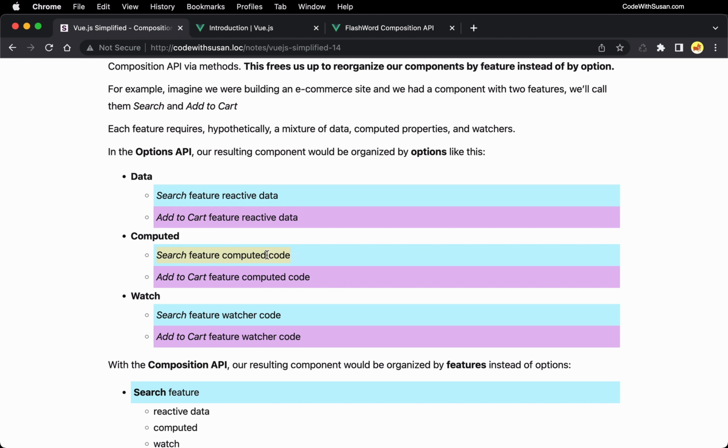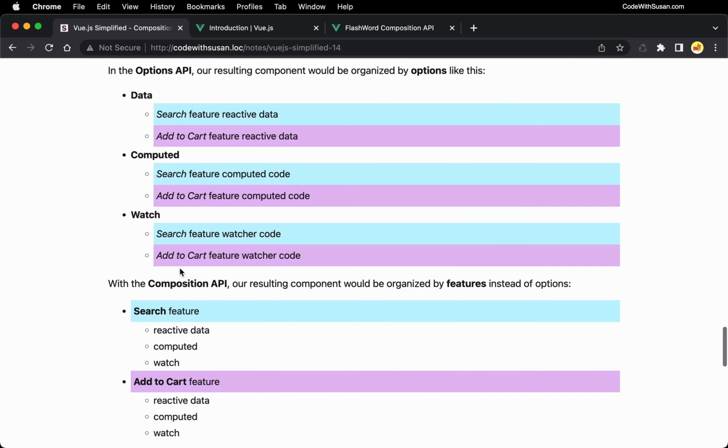We'd have to divide out what we needed for that for our respective features. And the end result is that the code for our different features is spread throughout the application, right? So in 3 separate places here, we have all the code for our search features. In 3 separate places, we have all the code for our add to cart. So you end up having to jump around a bunch.